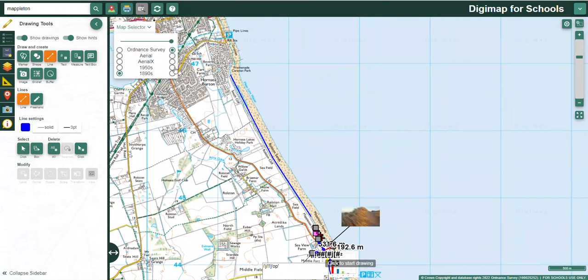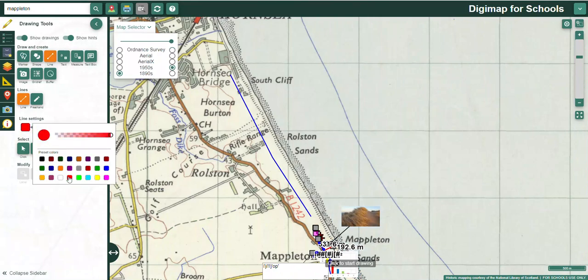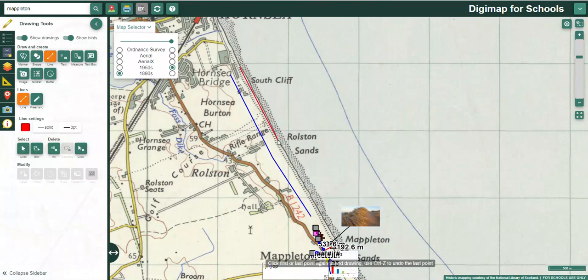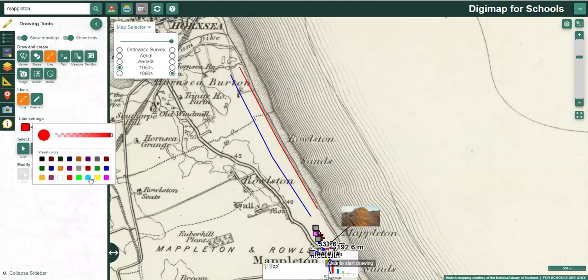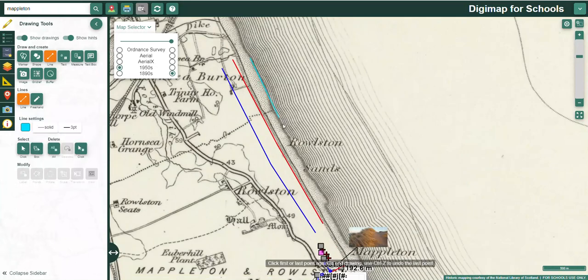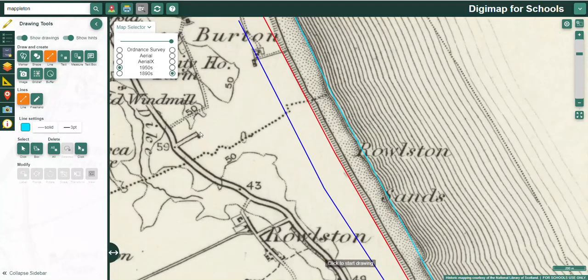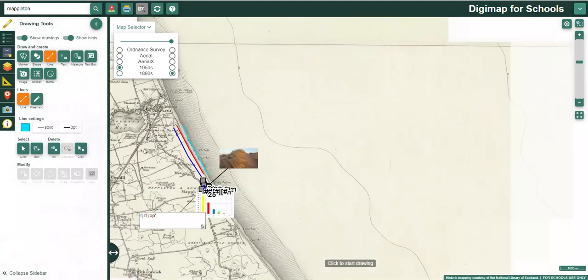Okay, then on the map selector I'm going to go back, what's that, 70 years? So 70 years ago, let's put a red line, the modern day coastline was in a completely different place. Let's go back another 60 years, and wowzers, the coastline is in a different place again. Okay, let me get the right coastline here. I think it's there. Yeah. So those of you that were talking about change over time, this is exactly how you can do it. You can look at historical maps.